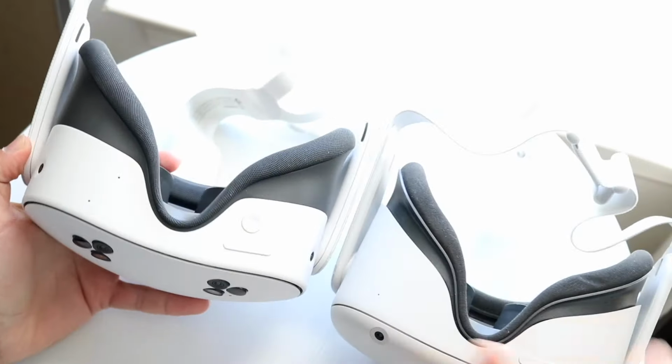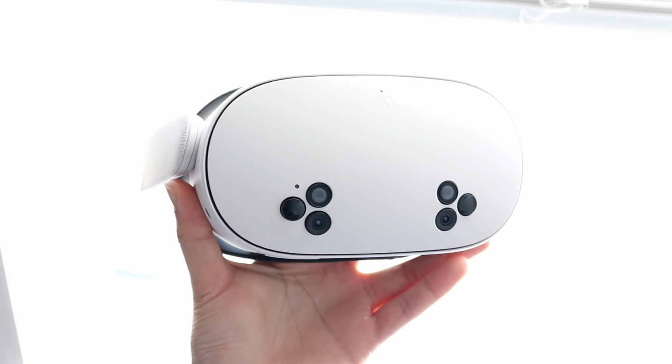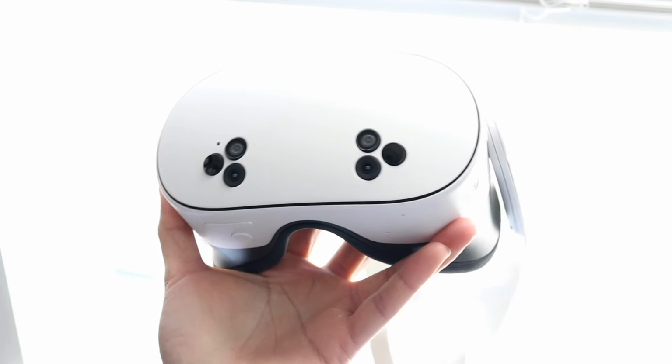Then you want to check the controllers themselves. Click on a couple of buttons, see if it recognizes it. And if it still doesn't recognize it, you can actually reconnect your headset with your controllers.